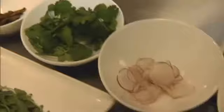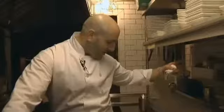Today we're making a tres pato taco. A tres pato taco? Tres pato taco. All right, what does that mean? So, duck three ways inside a taco, garnished with some radish, cilantro, and some pickled onion. Just keep it on the classical, traditional sense of what a taco is. Well, we have duck. We have a duck mole made with chocolate and foie gras. And then chocolate and foie gras together? Yes. Now we have our duck breast.